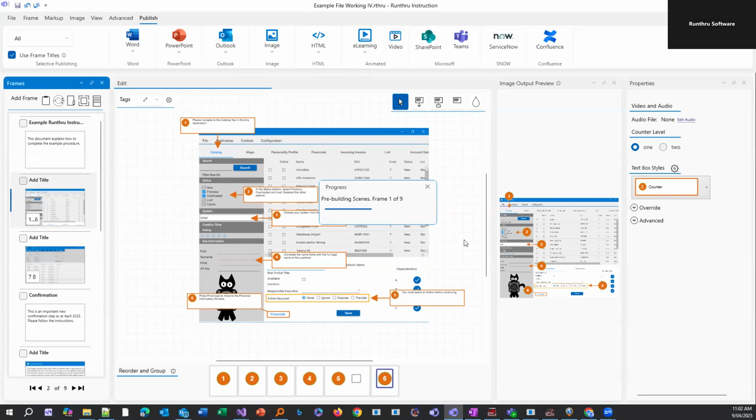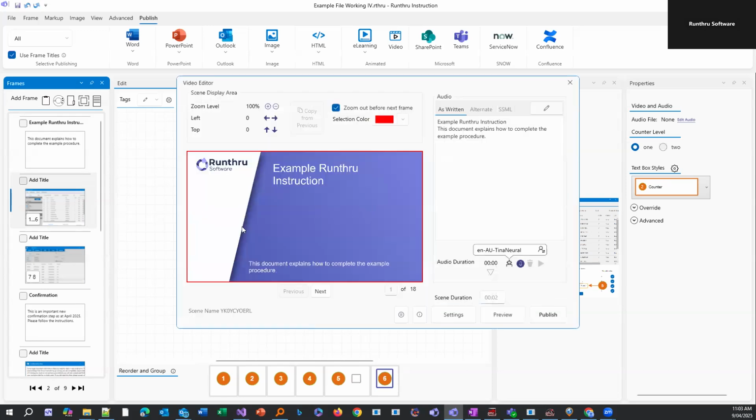I guess if you're at this webinar, you've seen this before as well. There are 9 scenes. So what's a scene? A scene is either a text frame, so a text frame is 1, or it's 1 step, or technically a grouping of steps, but it's one thing on a picture. So even though there's 9 different frames here, we have 18 different scenes.